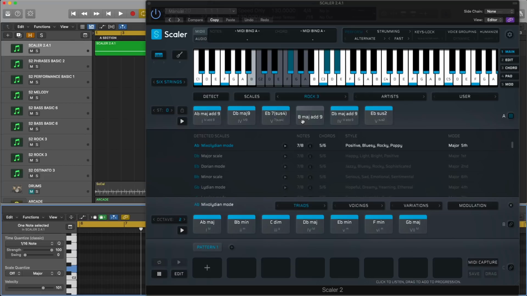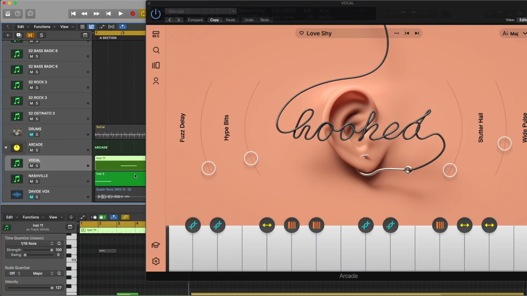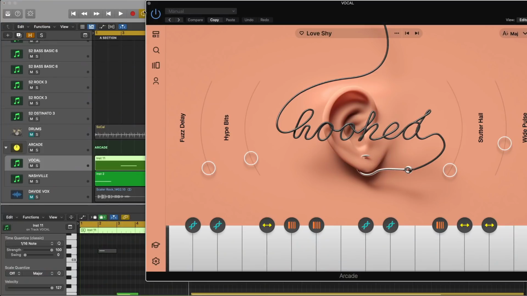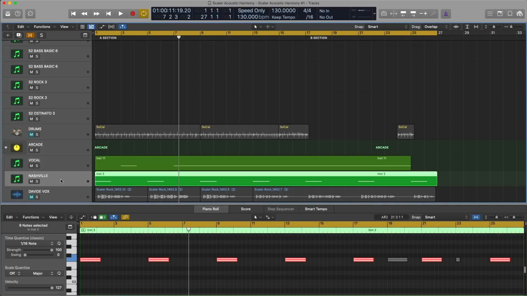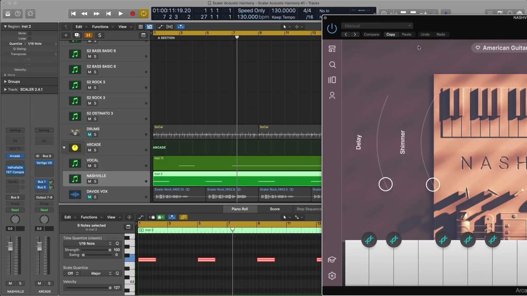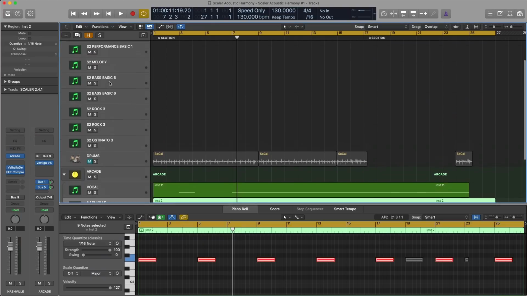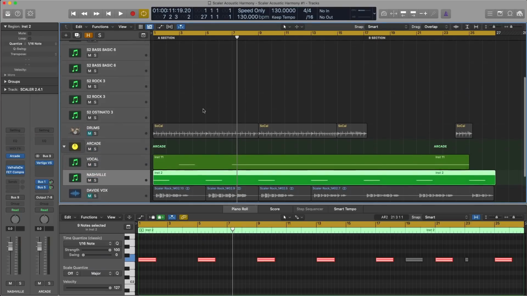So what I want Scalar to do is help me populate and make some melody and harmony from that. Now, I've gone to Arcade and I've pulled up just 2 patches in Arcade. I did this after I did the track, but I just want to show you what I got. I've got a vocal from Arcade, and it's in A flat major, and I'm only playing one note from it. And I've also pulled up a Nashville patch from their Nashville American guitar, and that's in A flat major. I'm only playing one note. Let me just mute the Scalar and show you what that's doing.